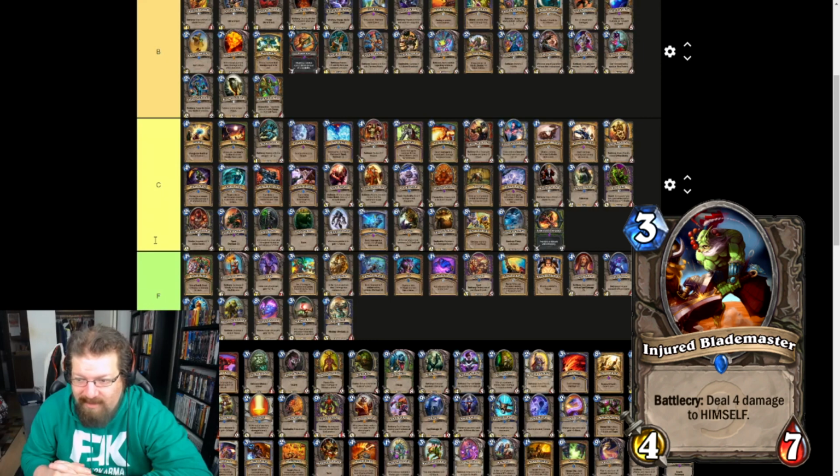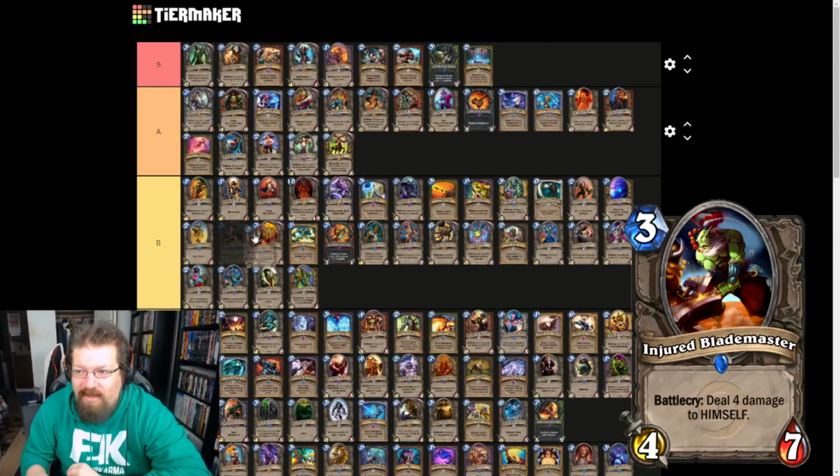Injured Blademaster, 3 mana, 4/7. Deal 4 damage to itself. This is actually not a Priest minion, it's neutral, but typically was run in Priest with Circle of Healing, Northshire, and then you Divine Spirit, Inner Fire. Pretty decent. I'll give it a B for that reason.